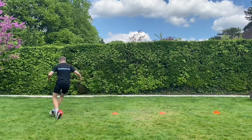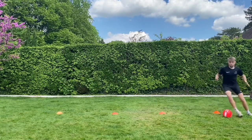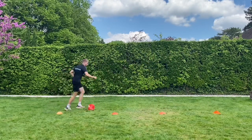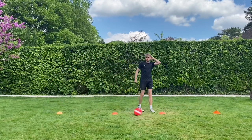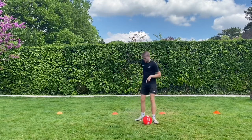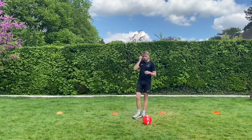So look, ready? Outside push. Yeah, in and out, keep that ball close when you push it. Okay, you want to keep it close. Push. And freeze there, okay? Woo! That's a blow.